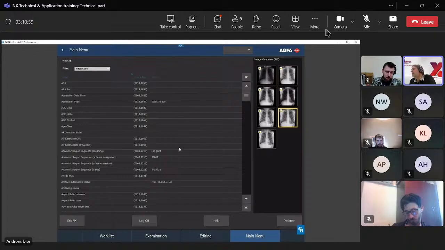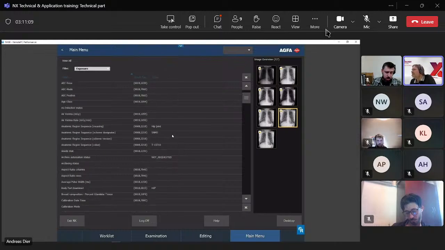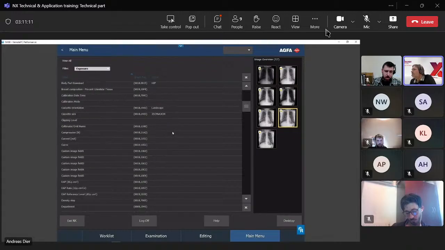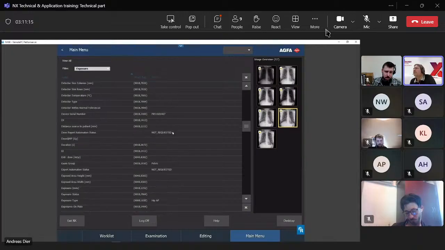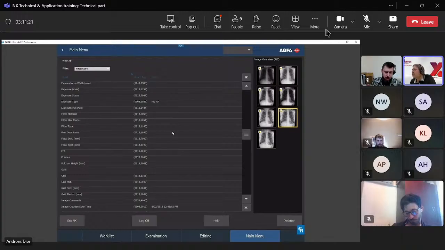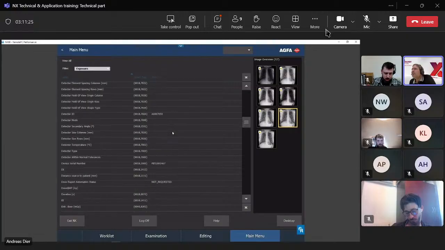It can be an integer value, it can be a text with a certain number of digits, or characters, of course, in this case. And for troubleshooting, these DICOM tags of the exposure can be helpful to find out where something comes from. Is it always the same image plate, for example? There should also be somewhere the serial number of the image plate. Where is it?